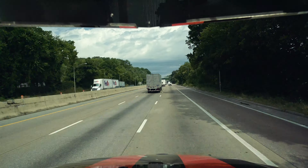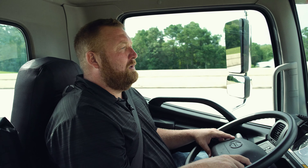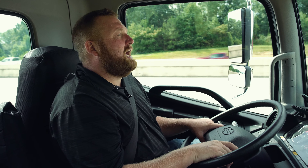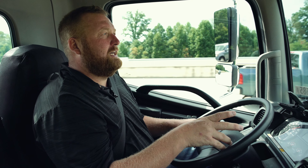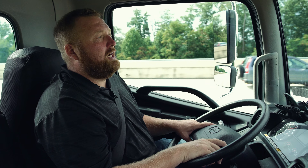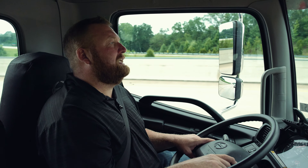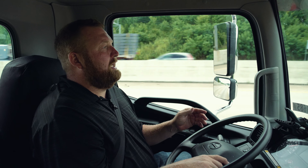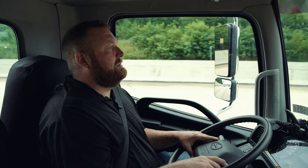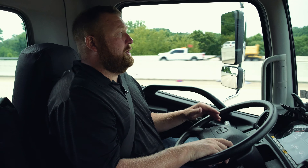I really can't get over the crazy amount of visibility with this windshield, and next year when this thing comes out in an extended cab, what a great truck this is going to be. Not only that, this cab is really quiet — virtually no road noise at all. It's great if you're looking at your GPS for turn-by-turn, or if you're trying to communicate with dispatch, or if you're simply rocking out to a little bit of Kid Rock. Another cool feature of this truck is the built-in technology — if the check engine light comes on, it sends an email to Hino corporate, to the Hino dealer, and to the owner of the truck. What a great deal. The faster you get this thing back on the road, the quicker you can be making money.